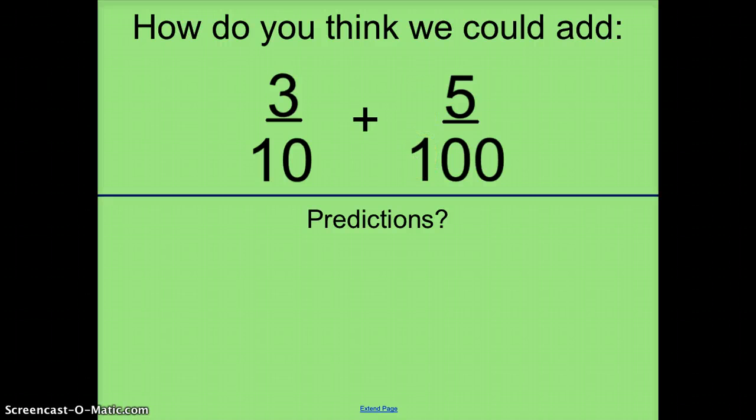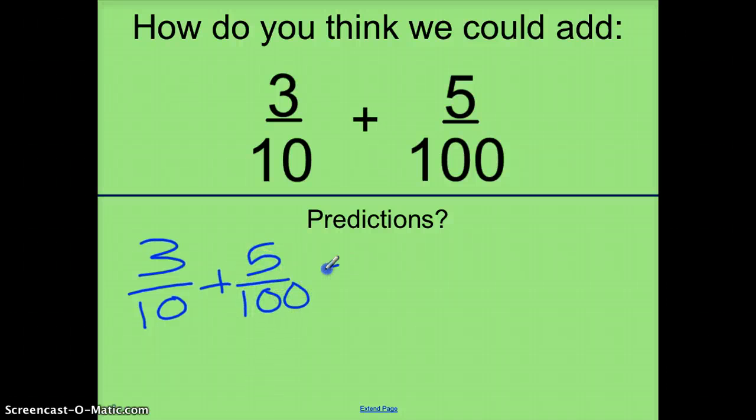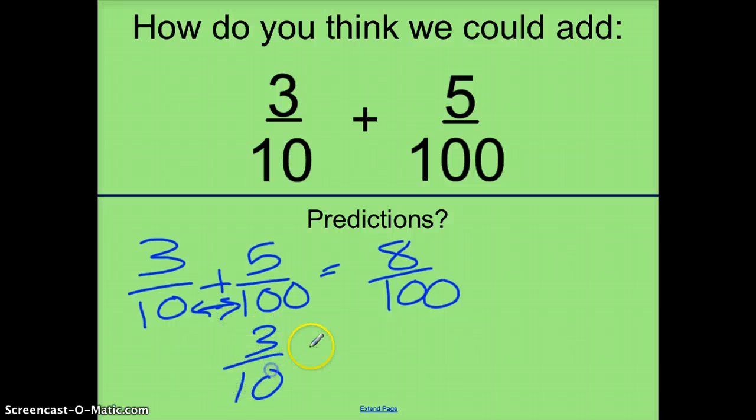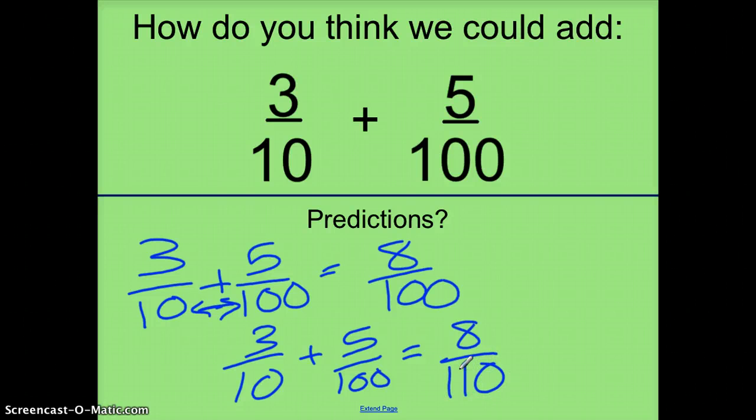There are a lot of common misconceptions that you might make. These are some mistakes that some people make from time to time. Adding 3/10ths plus 5/100ths. I've seen this a lot. They'll come up with 8/100ths. But don't forget that these denominators are different. I've also seen this. 3/10ths plus 5/100ths, and they'll just add straight across and come up with 8/110ths, and that's also incorrect. So we'll take a look at what we can do.